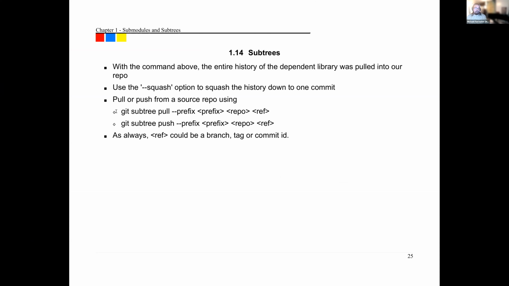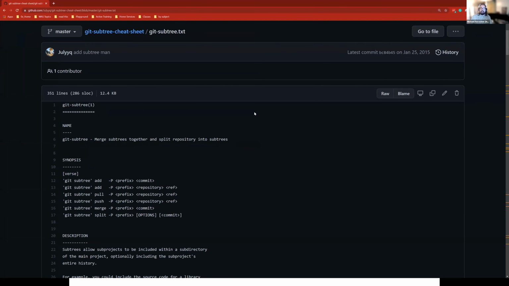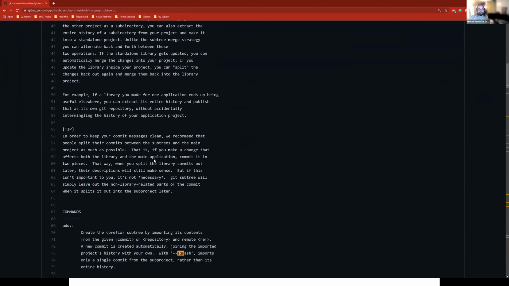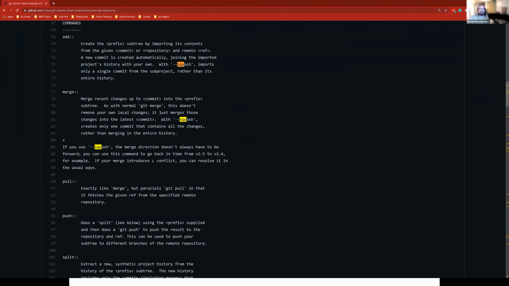And that's it. Now, a couple of things I want to mention, because I have another great cheat sheet for you around git subtrees. Notice here that using git subtree, you can add one, pull one, merge one, split one, right? And subtrees, as we stated, allow you to include them as subdirectories. A git pull will typically pull everything in, right?